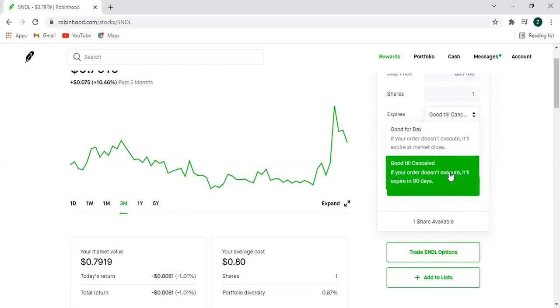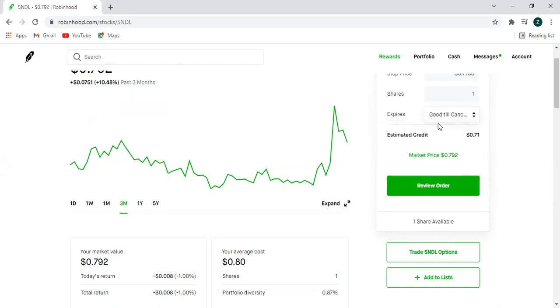So this gives you 90 days. And if you don't stop out of your order in 90 days, you can pretty much rest assured that the stock is either trading right around where I bought it, or it's higher, because my stop loss has not been triggered. So now you can comfortably buy your shares. Let's say you're young in college, or you've graduated, you've got kids, and you're working full time, and you don't have time to monitor or day trade, but you want to try swing trading or long term investing. What you can do is buy things at price levels that you like, and set these stop losses with good till canceled, and it gives you 90 days to be worry free.